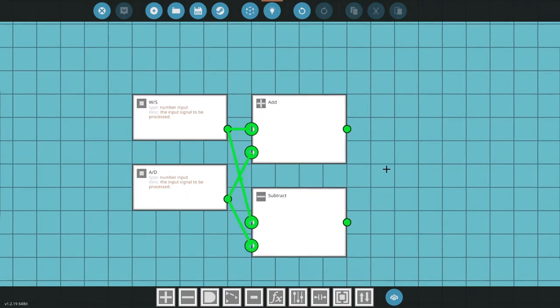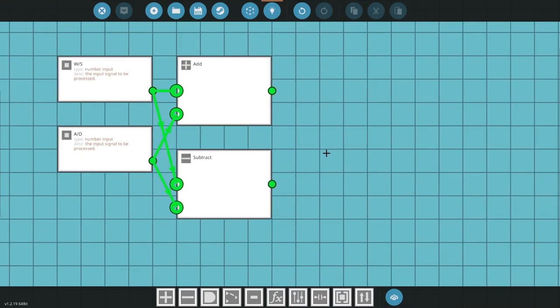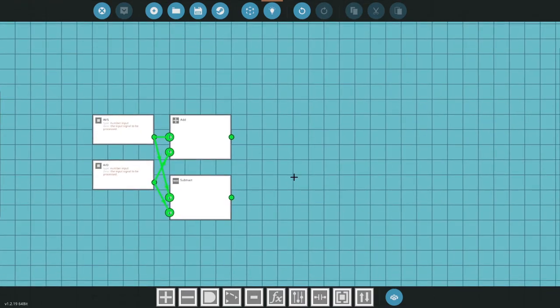Now, what this does is it means that if we turn right, we'll get a positive value from A and D, and this means that we will go to here, we'll add this with our throttle, which would be zero, and we'd get a positive value. We do this, would be zero, because our WS is zero and our A and D is positive, so nothing minus a positive is negative. It's a bit complicated to explain like that. I could explain it more in depth, but I want to keep the video short.